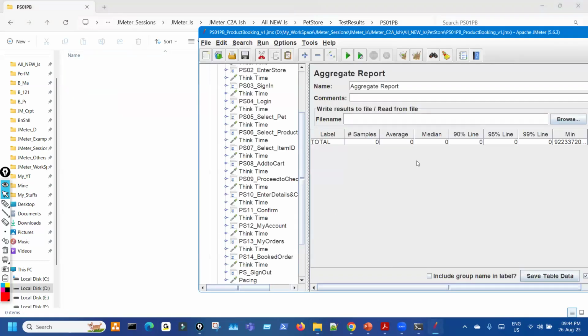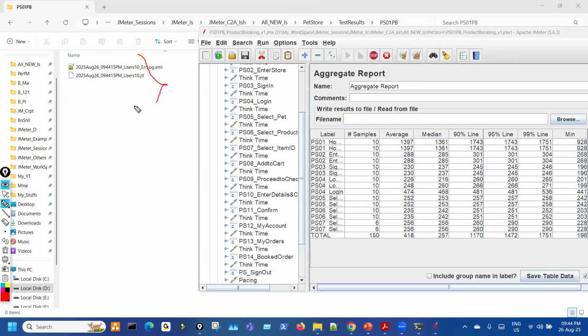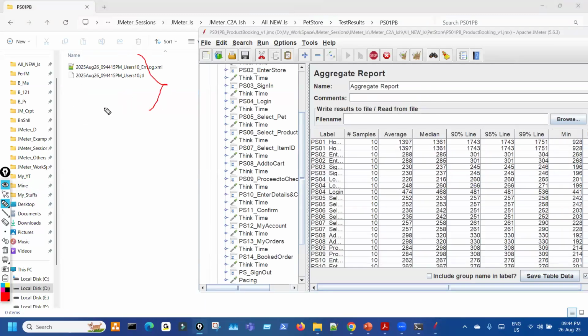Just to show you guys, I'm running it in the GUI, the graphical user interface. Suppose I'm running a 10 user test. You see, the report is also coming in parallel. This is the test result, and a report will also be generated. So this is test running and execution. It is finished. I ran it a little fast. So 10 users, and we have seen the response time.